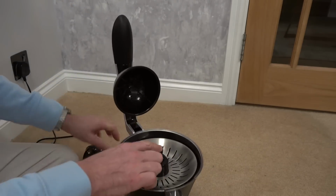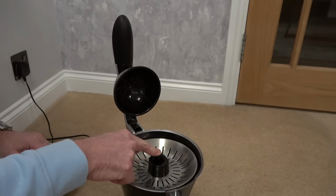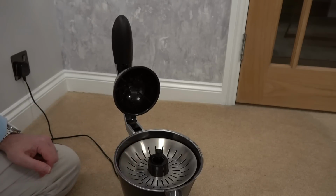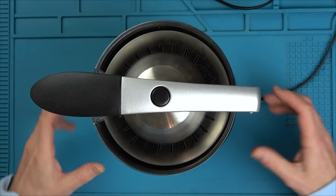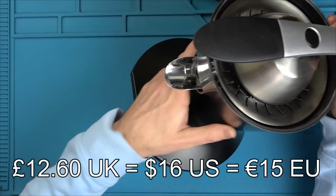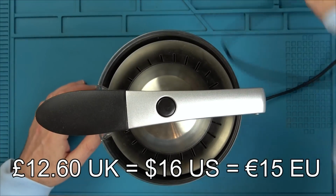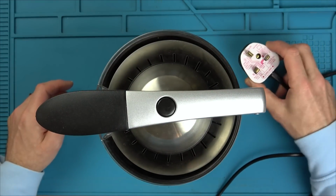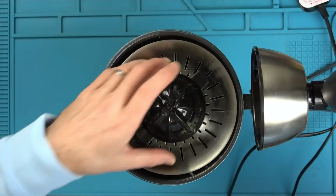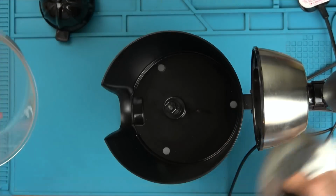So this is supposed to spin here, because you can see it's like a hexagon. But when we press that down, it's not turning. It's just making a humming noise. So let's take it apart and see, why is the motor not turning? What is jammed in there? Well, I paid £12.60 for this, and I don't know why, but I thought it was a lot smaller in the photos. It really is a bit of a beast. So yeah, it looks quite nicely made, I have to say. Of course, I am unplugged. Right now, let's see how this all comes apart.